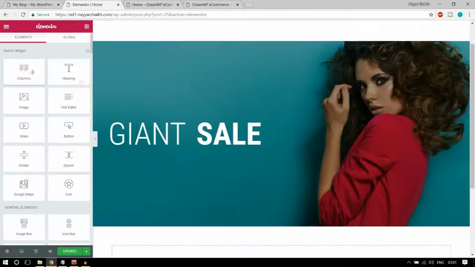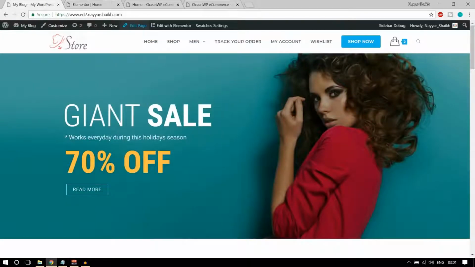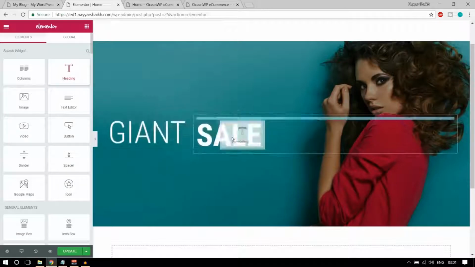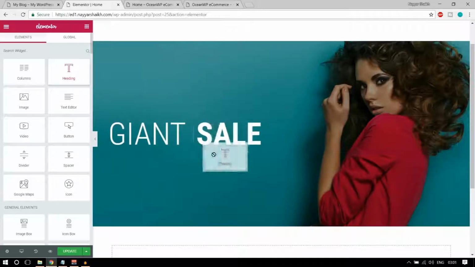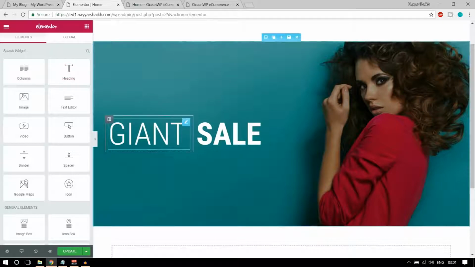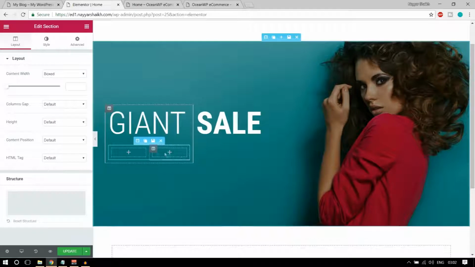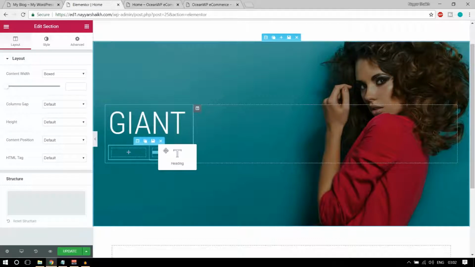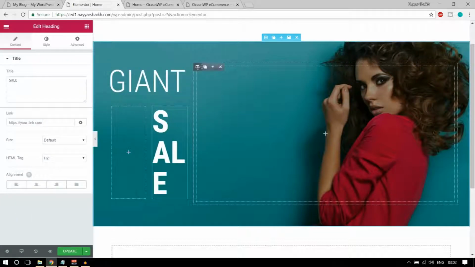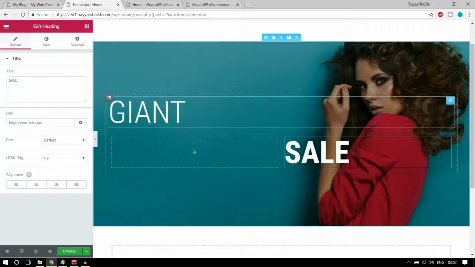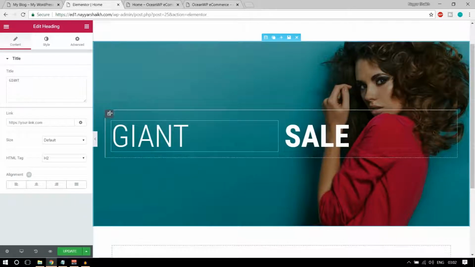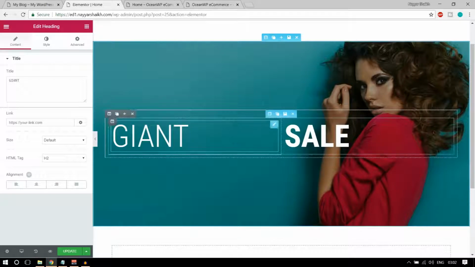Because now if you want to add something new, for example, if you want to add this text, you have to bring this text heading either under this thing or under this thing. Okay, and you cannot bring up and down, so this is a problem. So what I'll do is I'll bring this column over here, under this thing. Then I'll bring this thing under this second one. Try to understand. Okay, I'll delete this column, now this is not required. Then I'll bring this thing under the first one. Then we have this thing. Okay, we have one column, and under that we have another column.